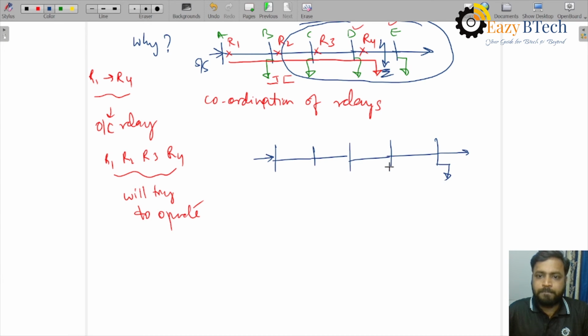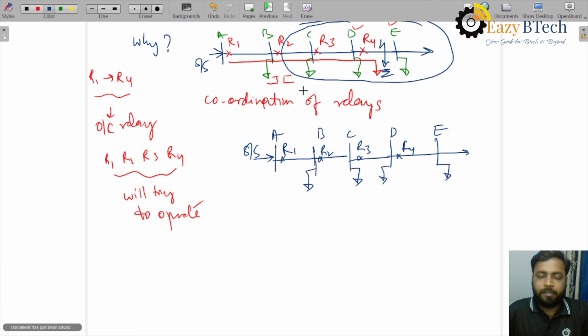But if only R4 is operating, see, this is a substation, so here A, B, C, D and E, and R1, R2, R3 and R4. There is a fault here.